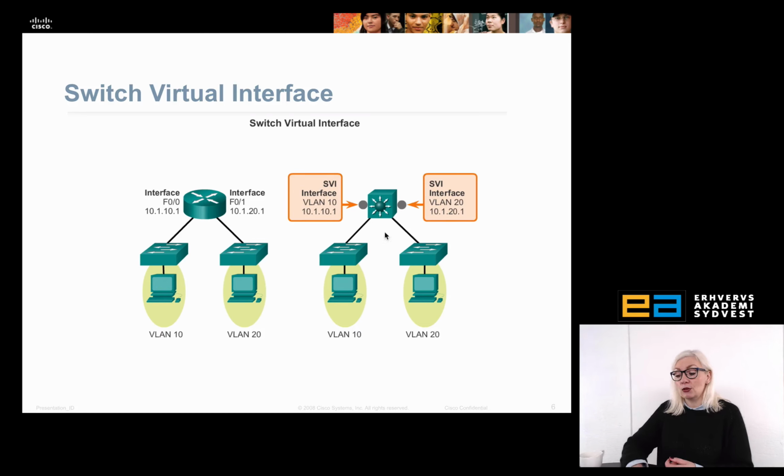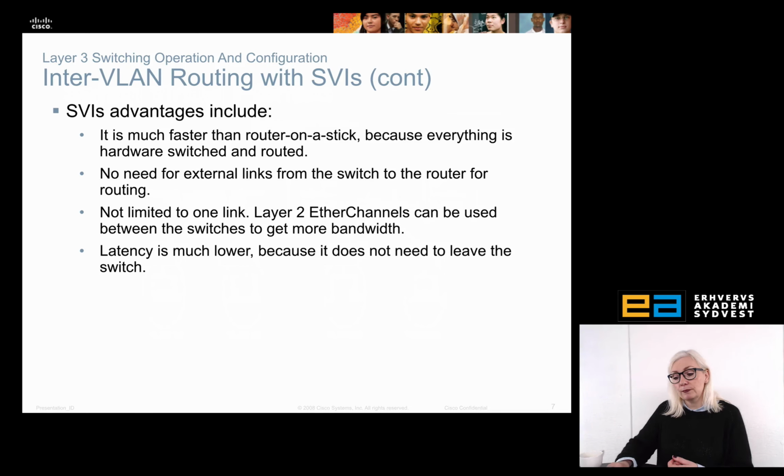And when this is done, you're able to communicate between the different VLANs. So it's much faster to use layer 3 switching than to use a router on a stick setup.